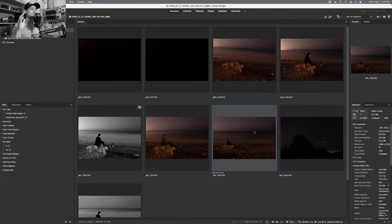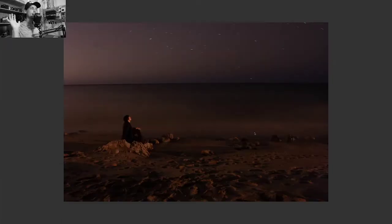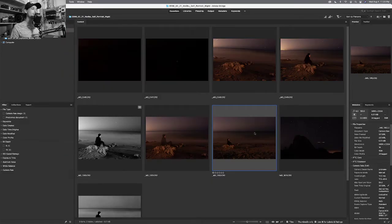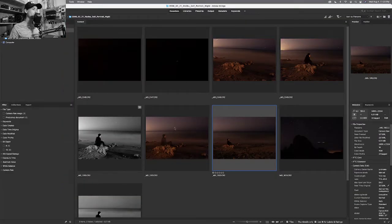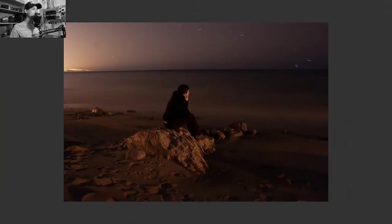So anyway, very few exposures were shot. And the star trails, I did not want star trails. I wanted these to be very pinpoint light sources. And there's a lot of light pollution coming from what is, and you can see it. I almost wish I did some more frames with more of the city, but over here, I believe that's going to be Palos Verdes. I believe that would be technically Palos Verdes.